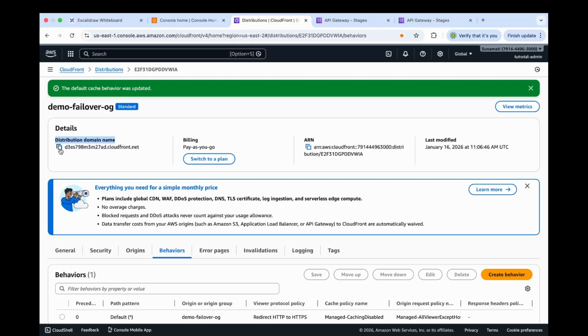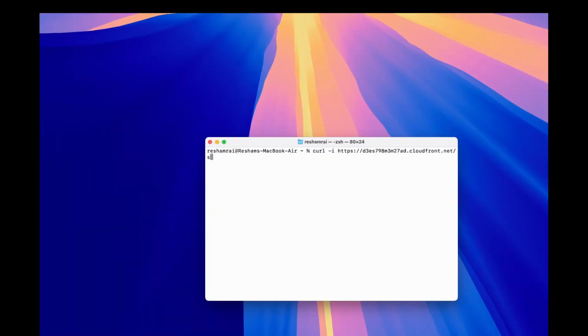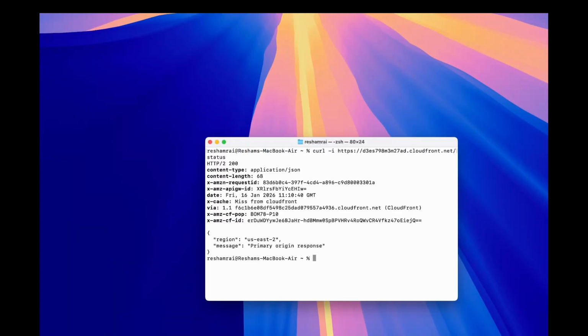So let's copy it and let's move to the terminal to call this endpoint. Let's append status to the URL. You see we got back status code of 200 with the message region US East 2 and message primary origin response. So we are hitting our primary origin.